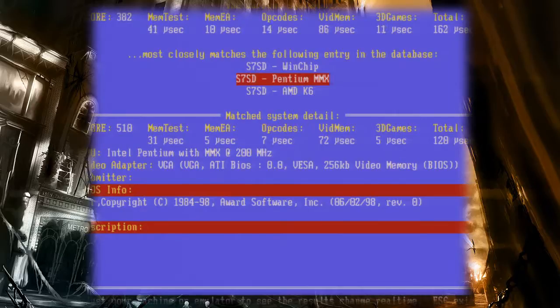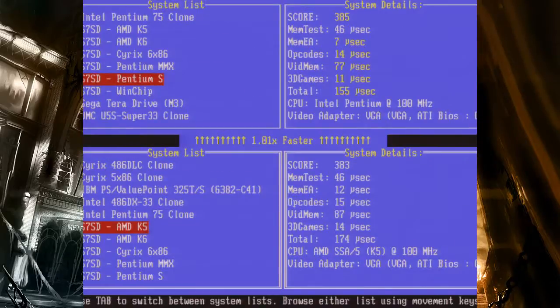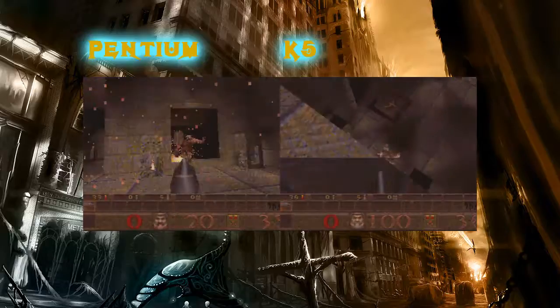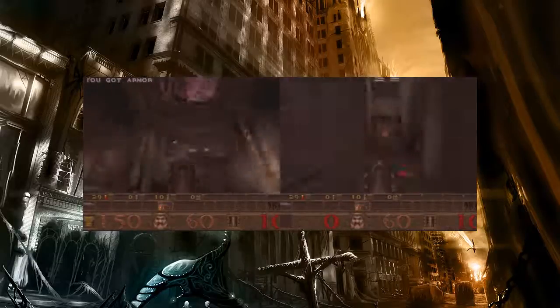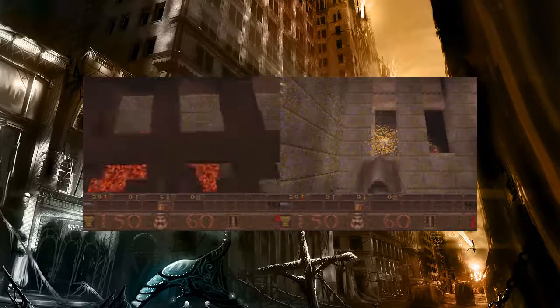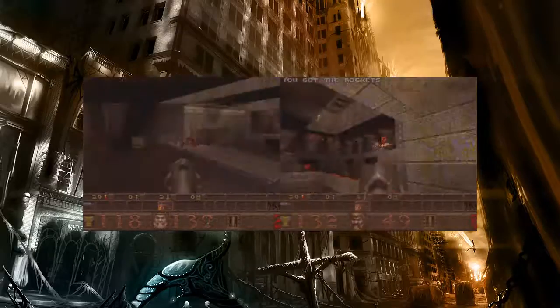The Pentium 100 runs a lower voltage, implying higher efficiency, and the onboard FPU is likely stronger given Intel's history after the FDIV incident. The K5 on TopBench is pulling 382 points — good performance — but the Pentium scores 385. That's pretty damn close; the Pentium just barely scrapes it. On the Quake time demo, the AMD finishes in 51.5 seconds averaging 21.2 fps, while the Pentium does it in 40.6 seconds averaging 26.8 fps, making it the winner of the 100MHz chip test. I love the K5 and I'm rather disappointed — it's actually hurting me to observe that it hasn't won this test.